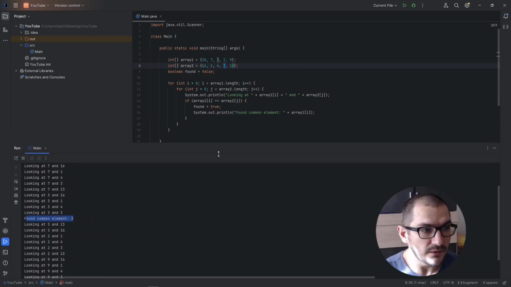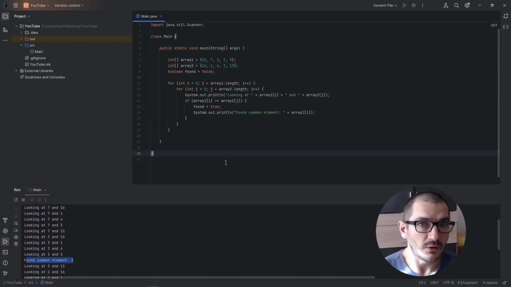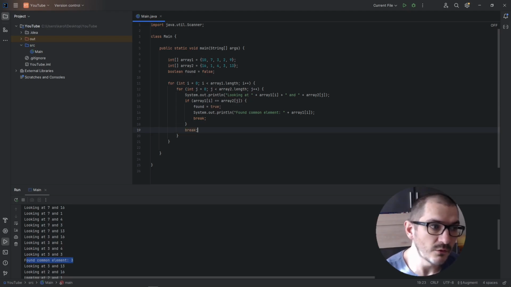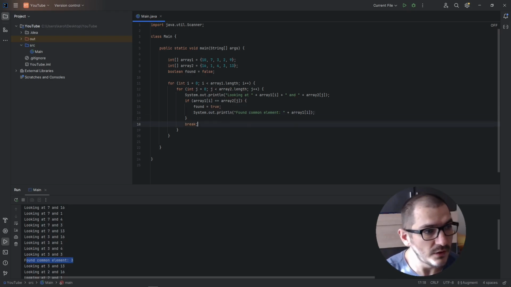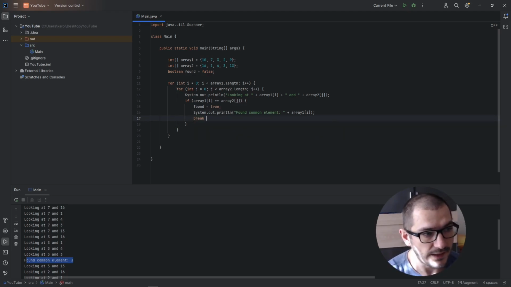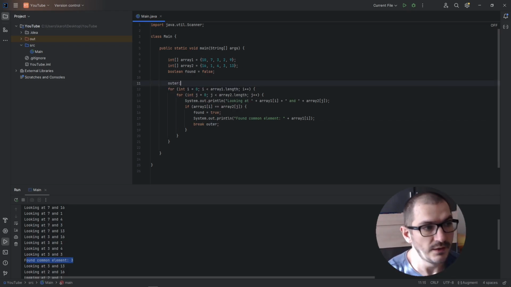And the point would be, when we find a common element, to stop the comparison because we already achieved what we wanted. So in this case, we could include a break here that breaks out from the inner loop. Then we have to include a break here also to break out from the outer loop as well. But this is not so clean. It might confuse you what the program might do. So in this case, we can just use a simple break in the inside and say break out from the outer loop. And for this, we have to name the outer loop outer.